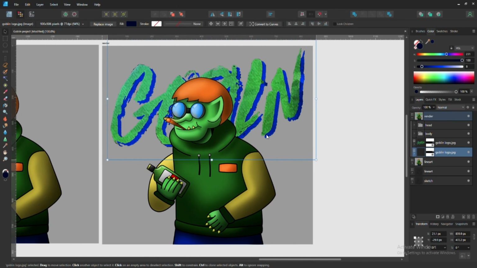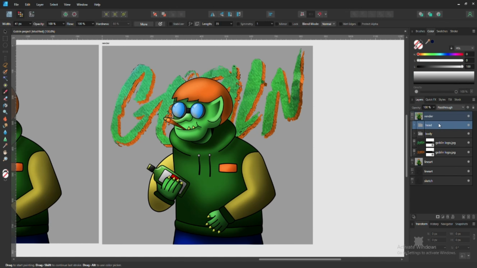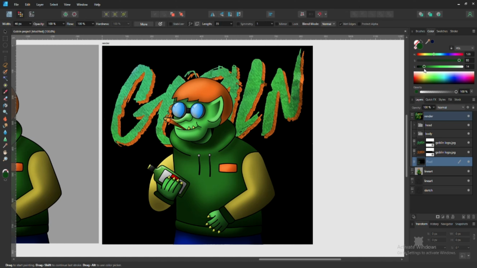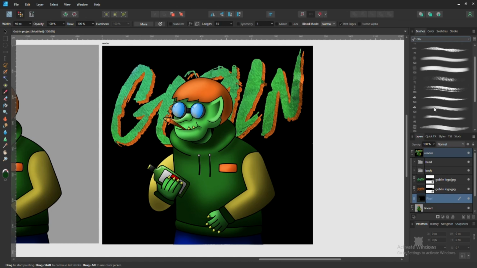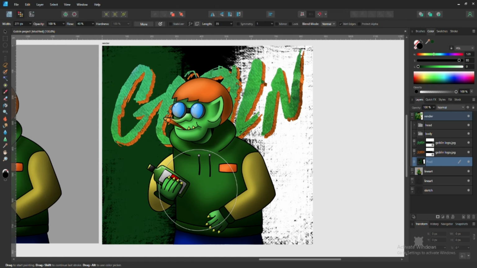I was trying to mess around with the background here. I didn't know if I wanted to do all black, but I wanted to switch it up and do something else. So I started with the spray paint, but it looked a little bit too messy, and I wanted something that was a little bit more solid. So I used these brushes, and I thought it looked great, so I just stuck with that.